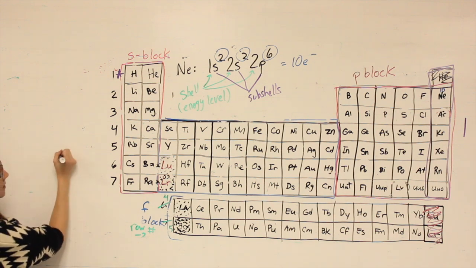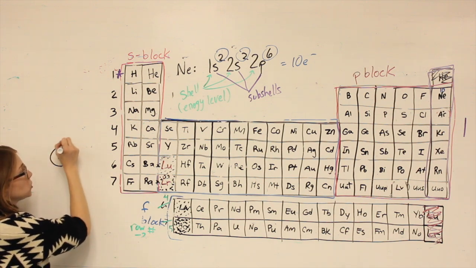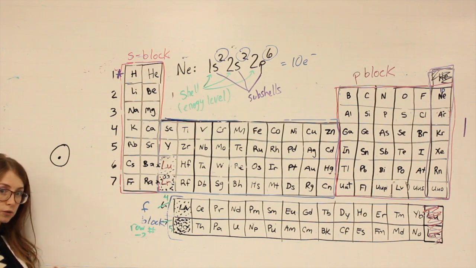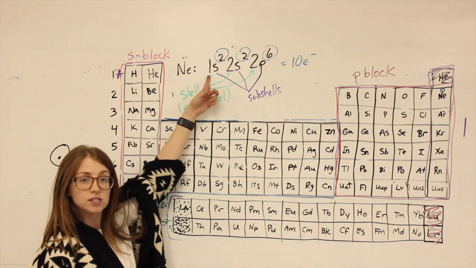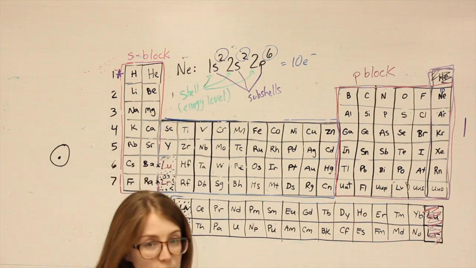For neon, let's say this is its nucleus. The first shell is the shell closest to the nucleus. And in neon, anything with the coefficient of 1 is the first shell. There are 2 electrons in that shell.